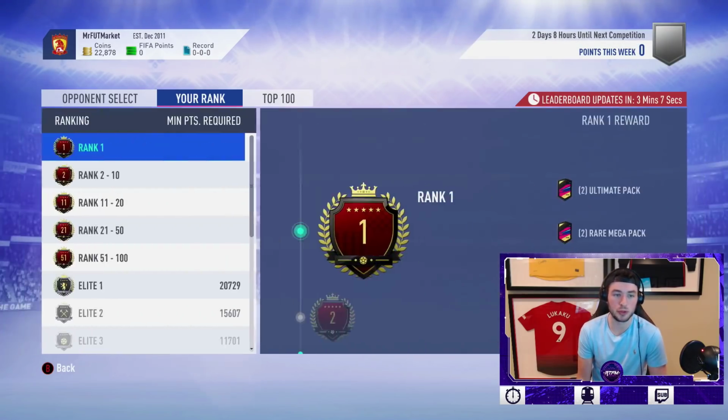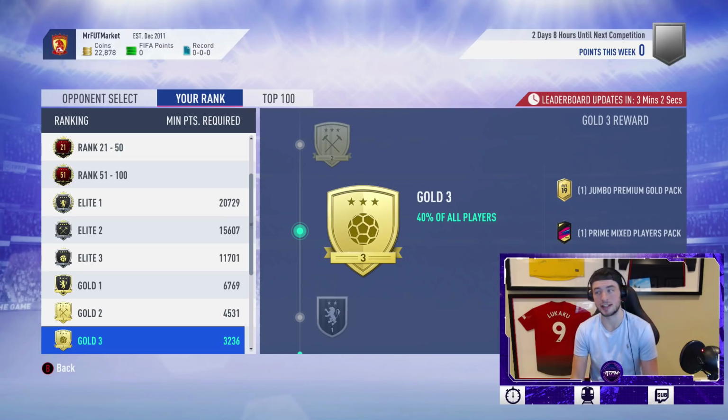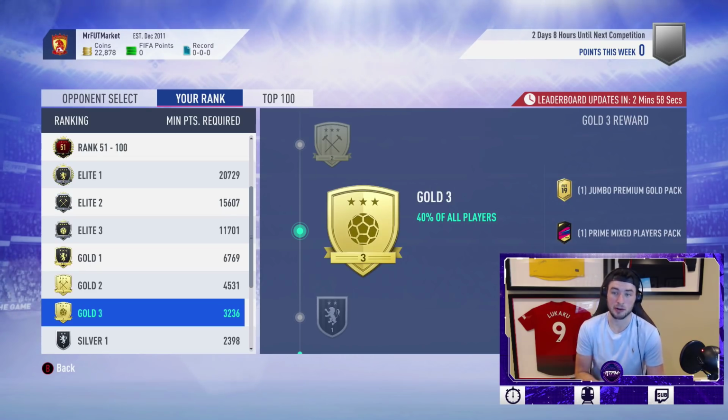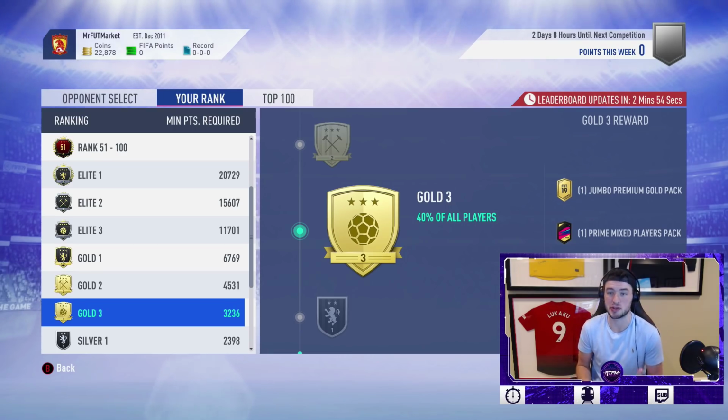That's at minimum. If you really want, you could actually just settle at Gold 3. And with Gold 3, you're going to get 10,000 coins. You guys can't see the coins because of my face cam. 10K, a Prime X Players pack, and a 15K pack. That's pretty solid, that's not bad at all. So use that stuff to your advantage, guys. This is an easy reward set. I would say Squad Battles is the easiest potential reward set in the world.